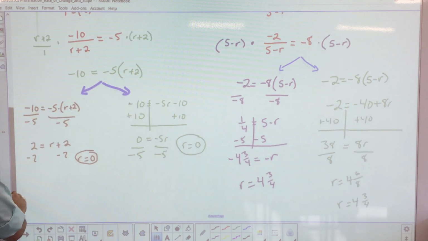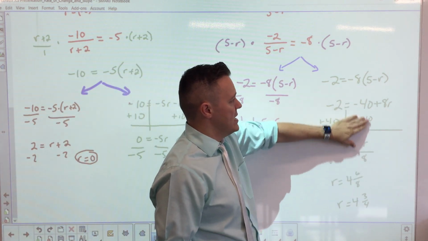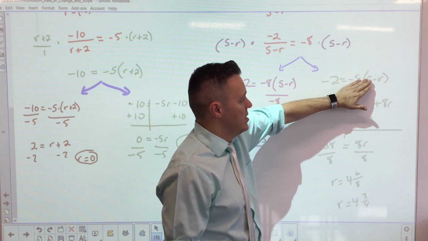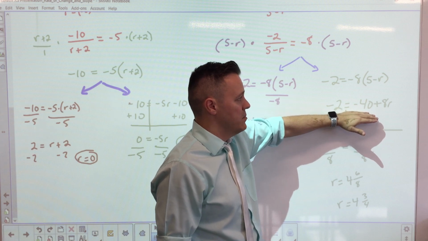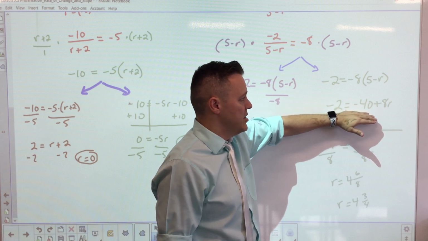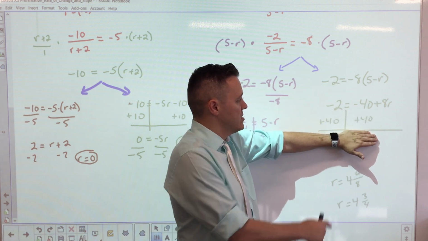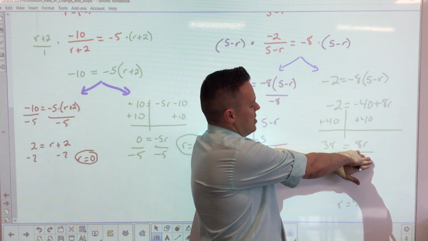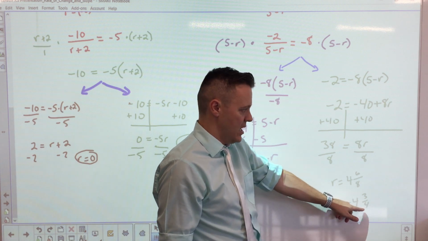Now, I did do this two different ways, okay? The first ones I distributed. So on this one on the right-hand side, I distributed. So you can see I took the negative 8 times 5, negative 8 times r, and I can get negative 2 equals negative 40 plus r, 8r. All right, then your next step would be to add 40 to both sides. So if you add 40 to both sides, okay, you cancel out and you get 38. 38 equals 8r. You divide by 8, and you end up with 4 3/4, okay?